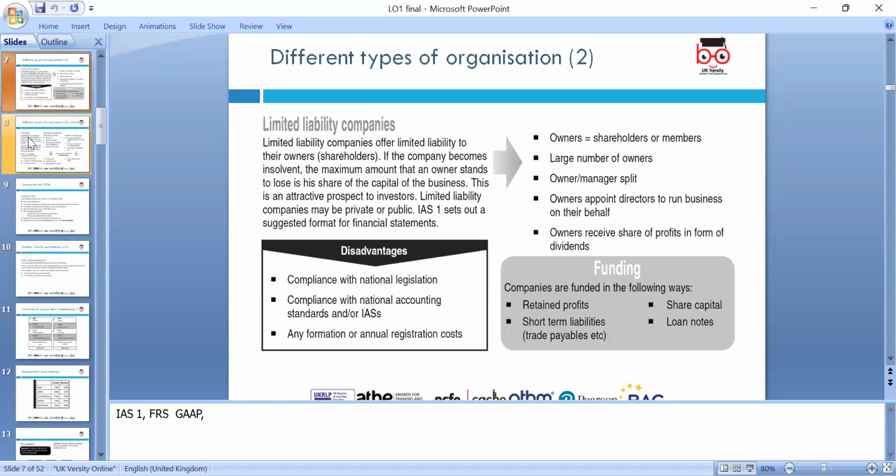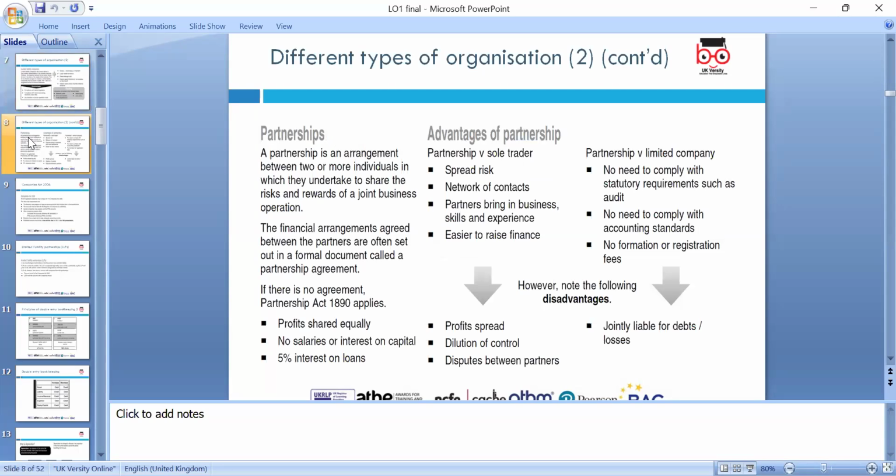Those are crucial. Different types of organization, such as limited liability companies, have limited liabilities. Of course, a company must be in compliance with national legislation and with the accounting standards. Those are crucial, and we look at the stakeholders. The key purpose of the financial statements is to provide true and fair information. For a partnership, as we said, the Partnership Act 1890 covers 2 to 20 partners, and the partnership deed is a written agreement between partners. That is the crucial element which should be followed.